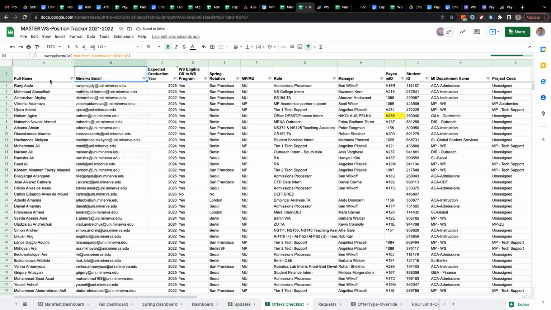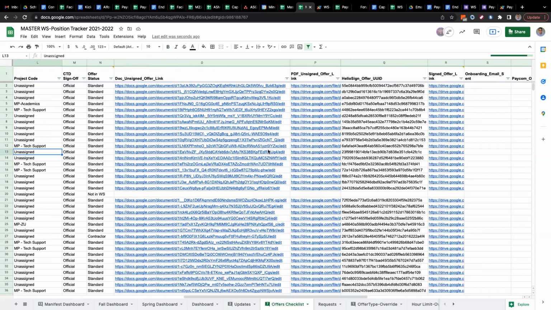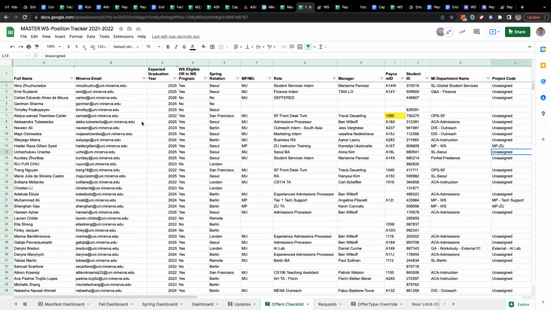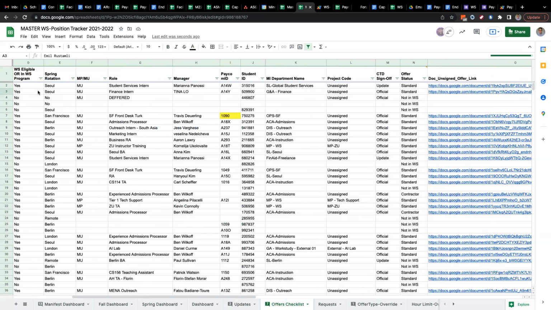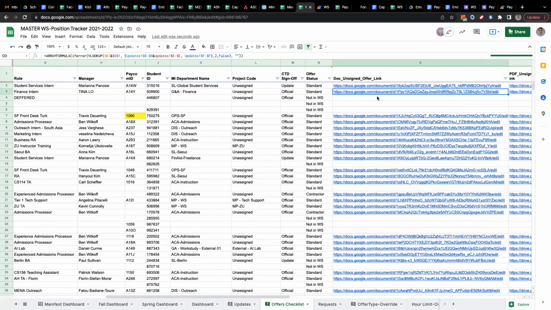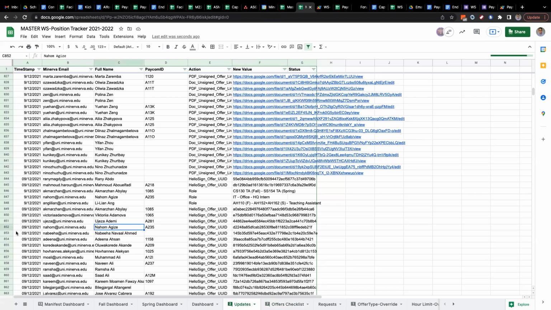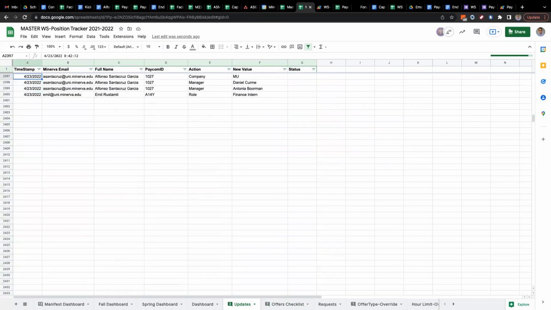But even if you sort this, since this is a formula, you're gonna bring the offer letter from the person. You know what I mean? Yeah. The offer letter will still correspond to the right person, right? Yes, this is a good thing. So for example, here we have Nino, we have Emil, and this is Emil's offer letter. Sorry. Yeah. So that's a good thing, that this can be resilient to all these changes. Cool. Let me see. Hopefully nothing happened here. Okay, cool.